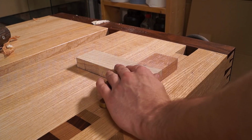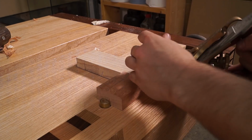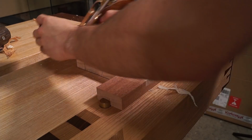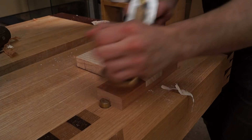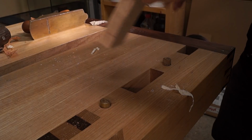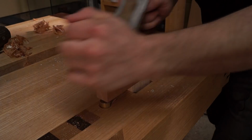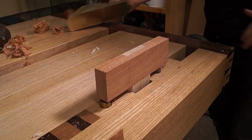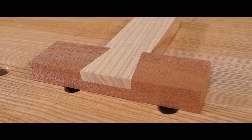Let's just give it a plane. So coming in from the outside in, so we don't cause any breakout on this outside edge. Just gonna skim this through. Already looking pretty good on there. Just got a little bit of a shoulder line left to get rid of. Skim that through. Cool, right, just do the end now, so get that all clamped up right like that. Beautiful, right, I think that is pretty much there.